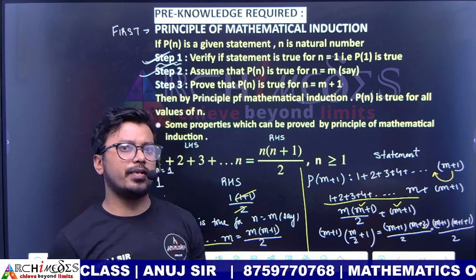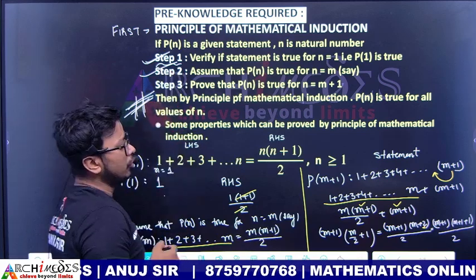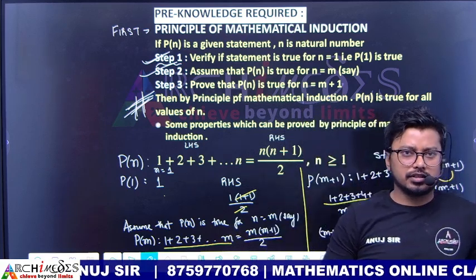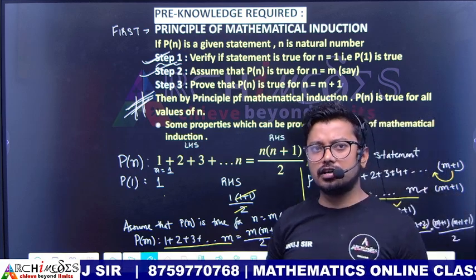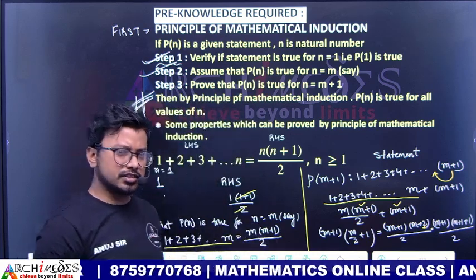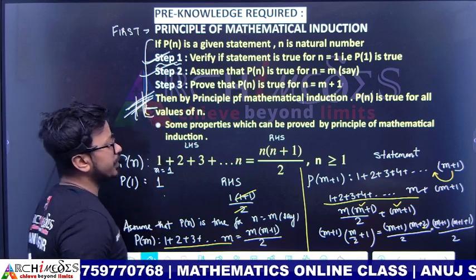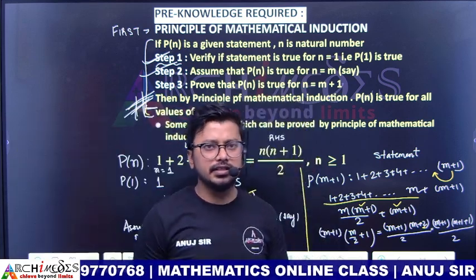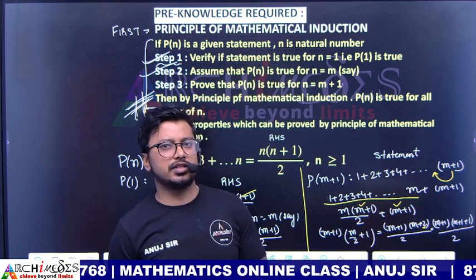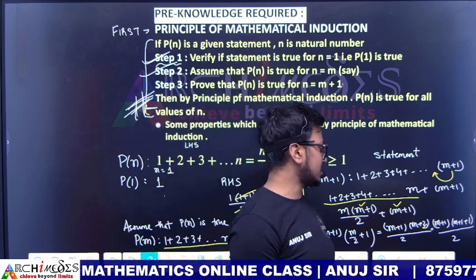So by the principle of mathematical induction, it is true for all values. This is very important to prove many theorems in the higher classes, using the principle of mathematical induction. So this is the concept you need in proving the Leibniz theorem, the first concept. Any doubt up here? Clear. That means you have to know how to prove any theorem using the principle of mathematical induction. Why am I explaining this? Because in class 11, in CBSE in 2024, it is omitted from the syllabus. This is from class 11 actually, but it is omitted from the CBSE syllabus. That's why I am first explaining this.